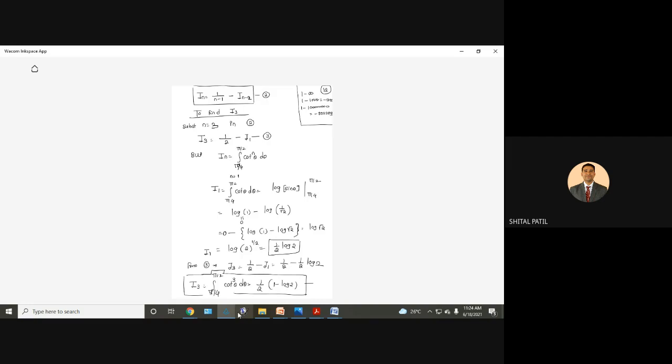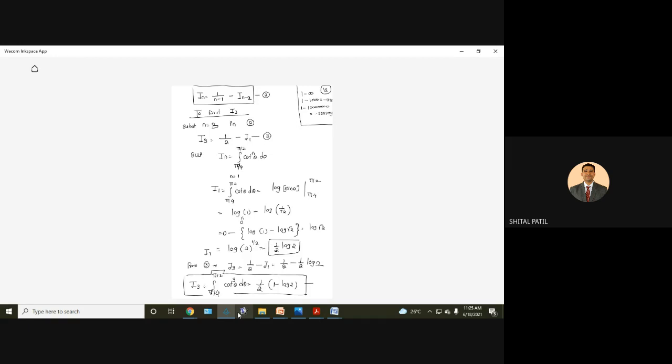Next example. Let me change the page. Hope you might have completed fast. Complete it. Yes, complete quickly. Okay, let's see one more example. It's a small example, a simple example.